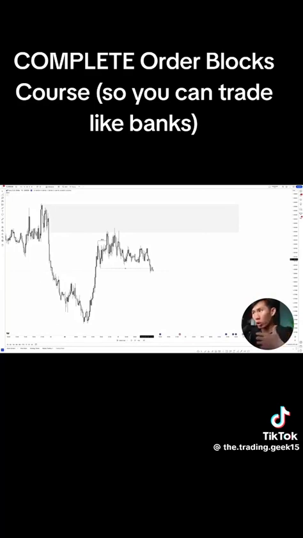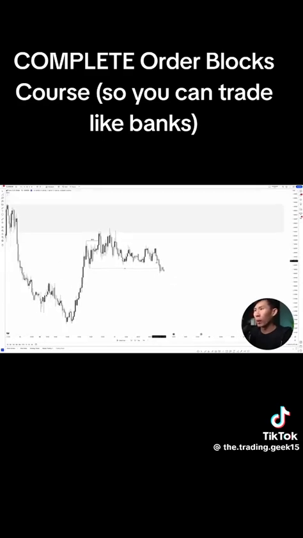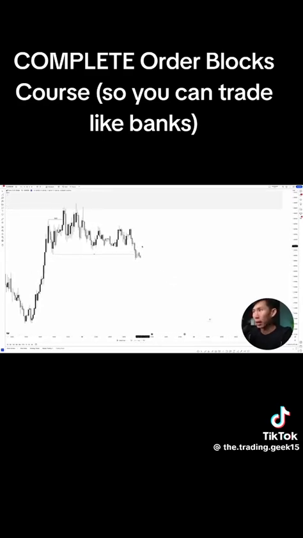Now, to refine my entry, what I like to do is to look for more order blocks within the entry time frame, which in this case, since I'm entering the trade on a 15-minute time frame, I want to look for some form of order block within the 15-minute time frame itself. Based on this, I can spot that, okay, there is a little order block right there. And then perhaps there's another one right here, but this one has been mitigated, so it'll be this one right here.